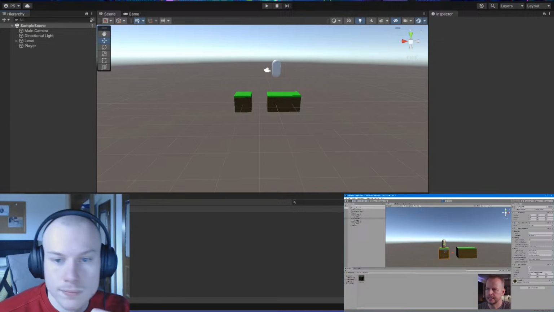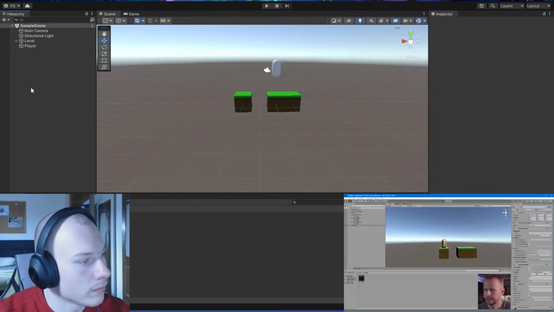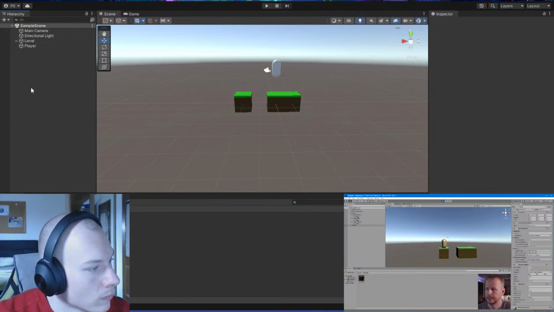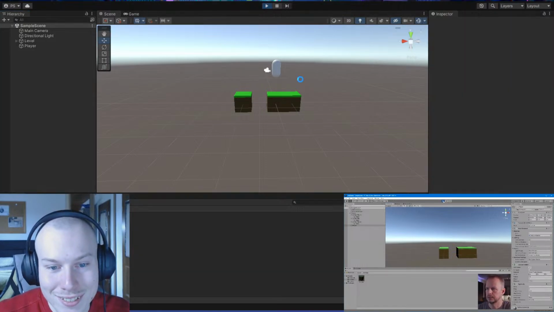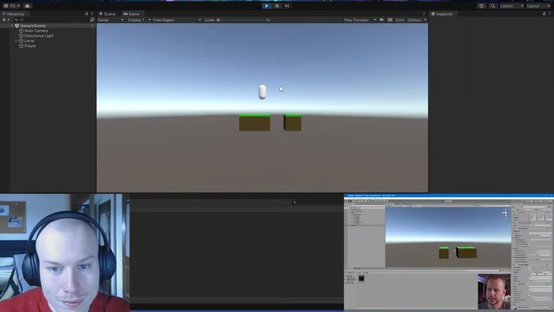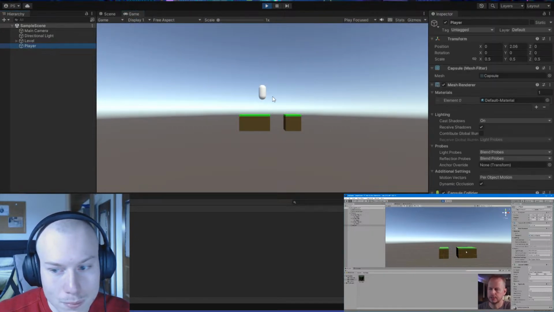So this capsule collider, you can even modify it here. We're still in play mode, as you can see up here. And if I drag this capsule up, it'll drop it down. Drag it up, drop it down. Drag it up. If I drag it to the side, no way, it'll fall over. So that's pretty nifty in Unity. You can actually modify the game scene as you're playing the game. If you want to test something, you can reposition it.